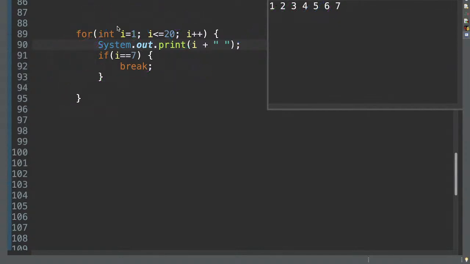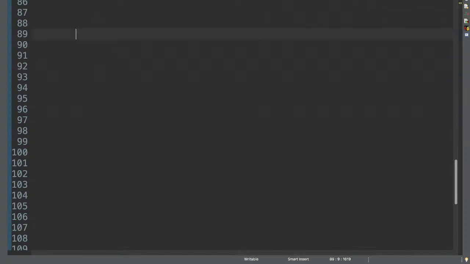Now let me take a real-time example for this, and we'll use a break statement in a real-time example. So let me declare an array, and I'm having some elements: 4, 67, 87, 89, 43, 6, 2, 1.